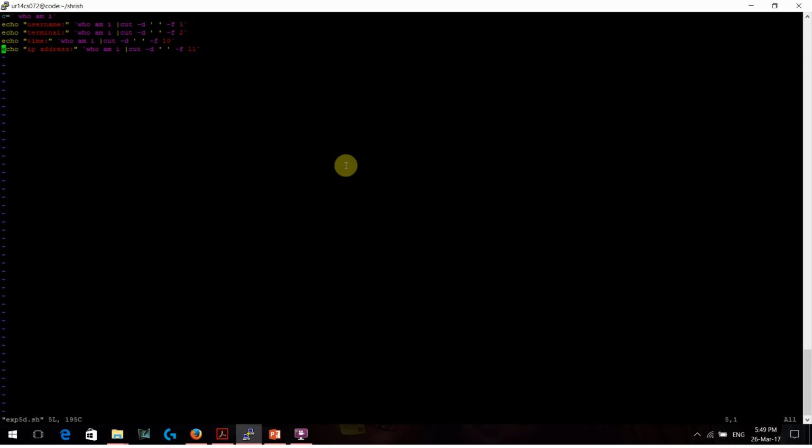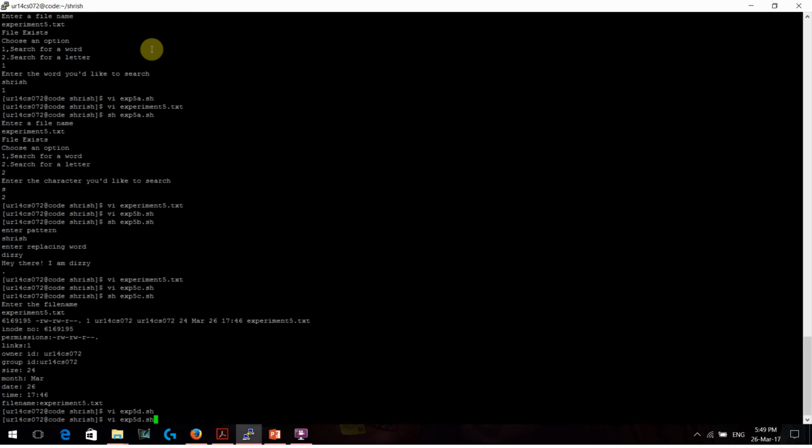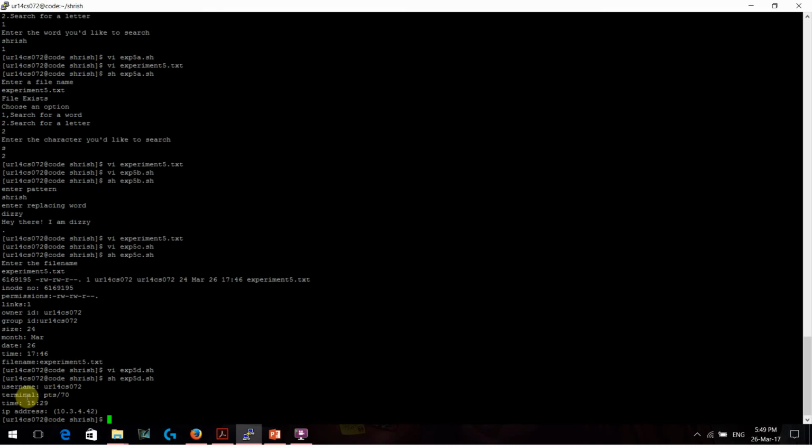As before, we are cutting short the information and just taking what is required. So let's run this. As you can see, when the command gets executed, the required information is retrieved using cut. So the username is UR14CS072, along with terminal, time, and IP address.